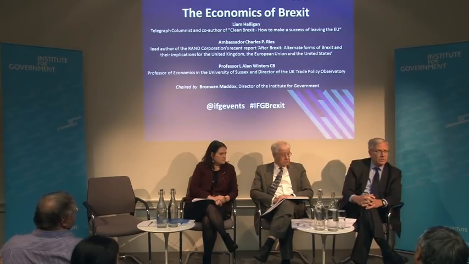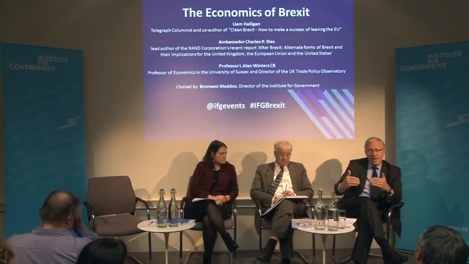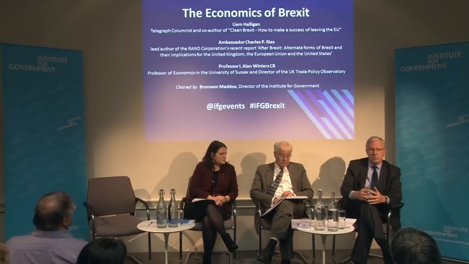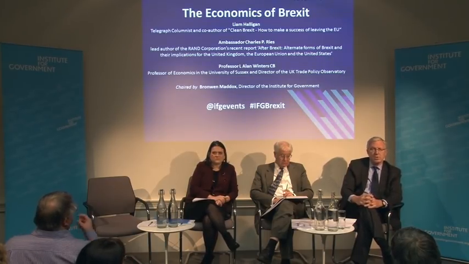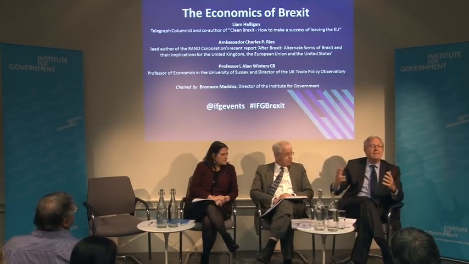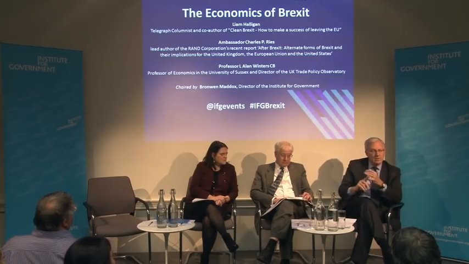We found that there is really no basis for that assumption. An FTA with the United States would be worse by about 40% than an FTA with the EU. And that's logical because half of Britain's exports go to the EU and only about 20% go to the United States. We then looked at a trilateral, a new kind of TTIP, a free trade area across the Atlantic: the United States, the EU 27, and the UK.